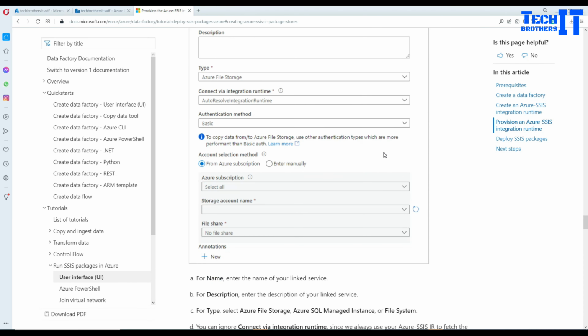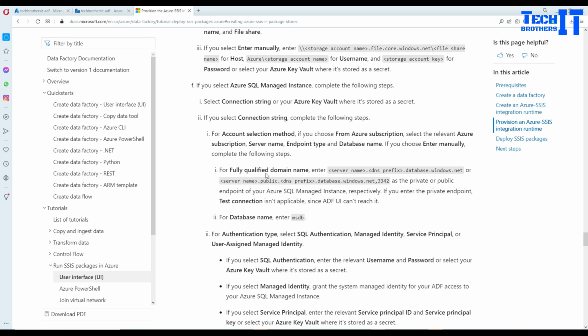See right here in the document, if you go further down, they are telling you that if you are going to use the managed instance with MSDB, you have to provide the path in this format. You will provide this public here, and then you will provide the port right there. So we have to write public right after the name, before the DNS, and then 3342. Let's make that change and take a look at what happened.